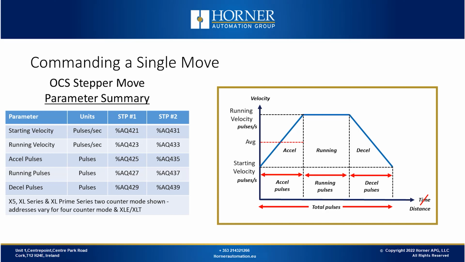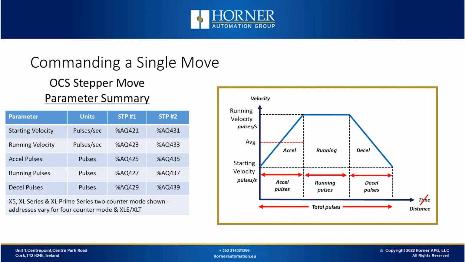What about the speed or the frequency at which those pulses are sent out? Well, here you have a starting velocity, which is the number of pulses per second for the pulse train when motion begins. Then you have your running velocity, which is the maximum number of pulses per second that is achieved during the move. So those 5 parameters we mentioned are shown on the left, and they need to be specified in your Cscape program. They are all mapped to real-world I/O points in the high-speed counter/high-speed output functionality in an XL series, XL Prime, or X5 unit.